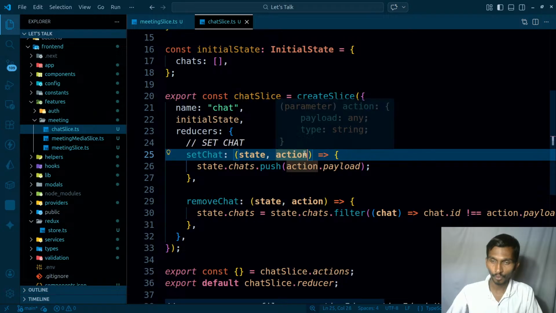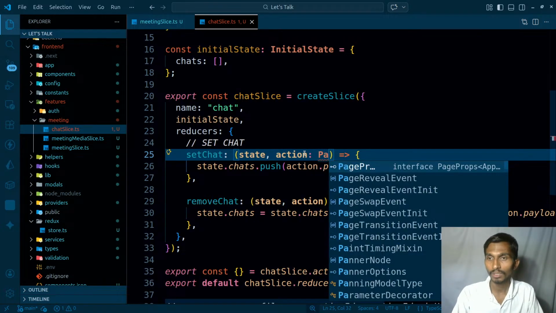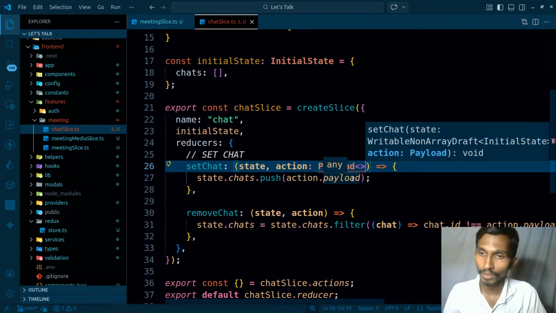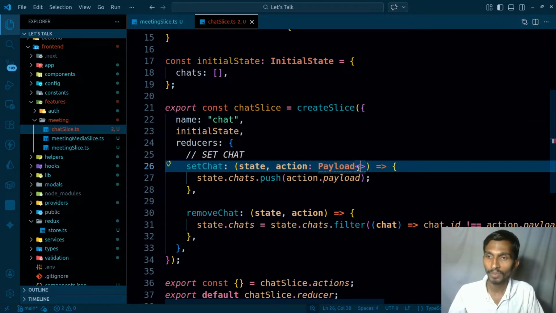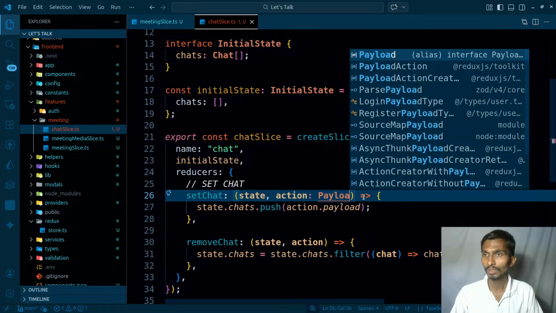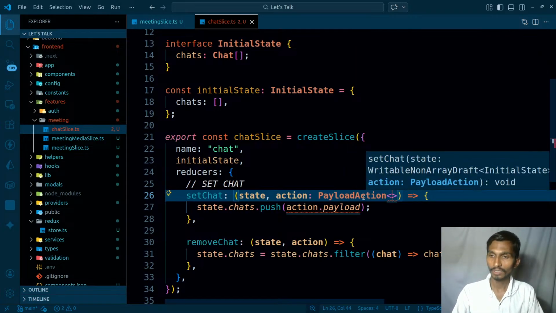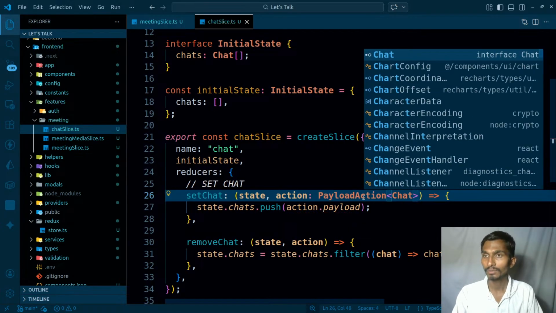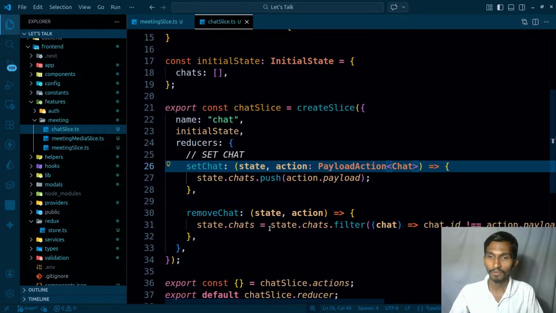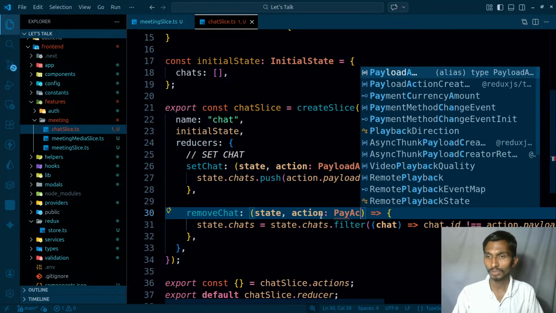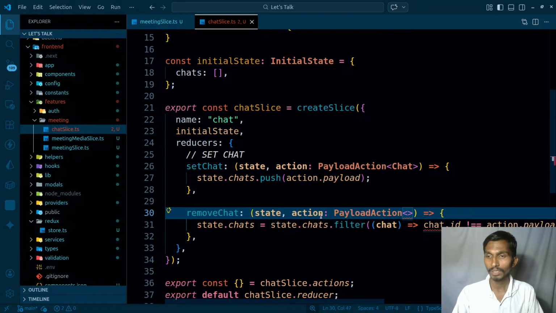By the way, over here the type of this action is gonna be payload. And what is the type? This action will contain the value of payload, and what will that payload be? First of all, this should be payload action, and the value that it will have inside payload, that's actually gonna be altogether an object, that simply means chat. This is the type it will have. And when it comes to this value over here, so payload action, the payload will contain the type.